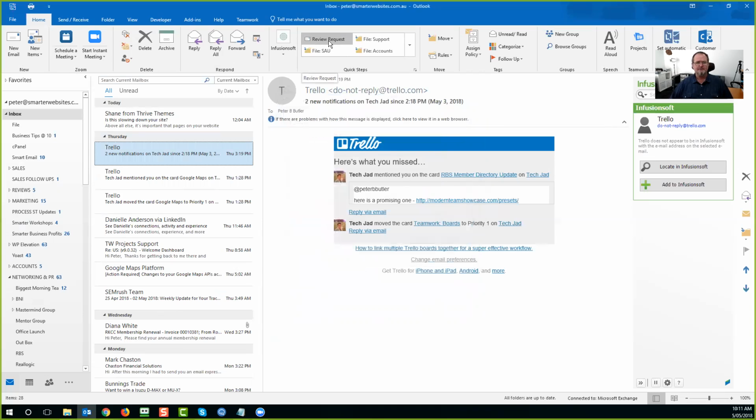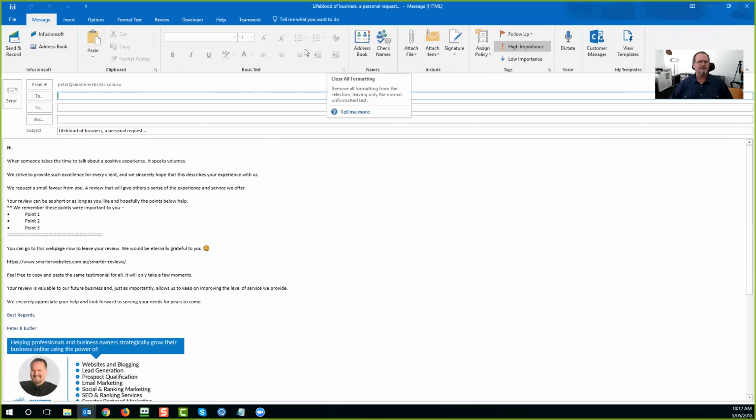So I'll show you how it works and what happens. I quickly click on that link, and hey presto, there's my email. You can see I can edit it on the fly to suit that particular send. The other thing that you've got to remember is that when you've got links in it, they actually don't appear as a hyperlink. So you've got to go down there and just do that, and then they appear as a hyperlink.